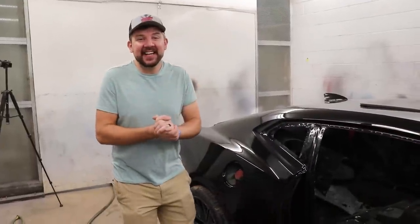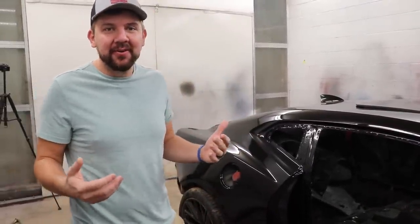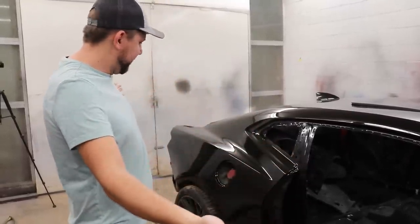And just like that, guys, the Camaro is painted. Man, it's looking good. Wow, what a quick turnaround. Like you guys are saying, Ivan is fast, and he is. He got it done. We're moving forward.